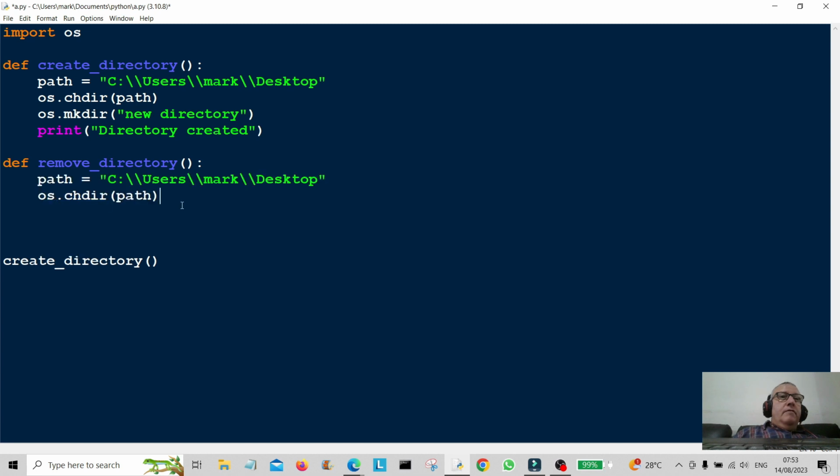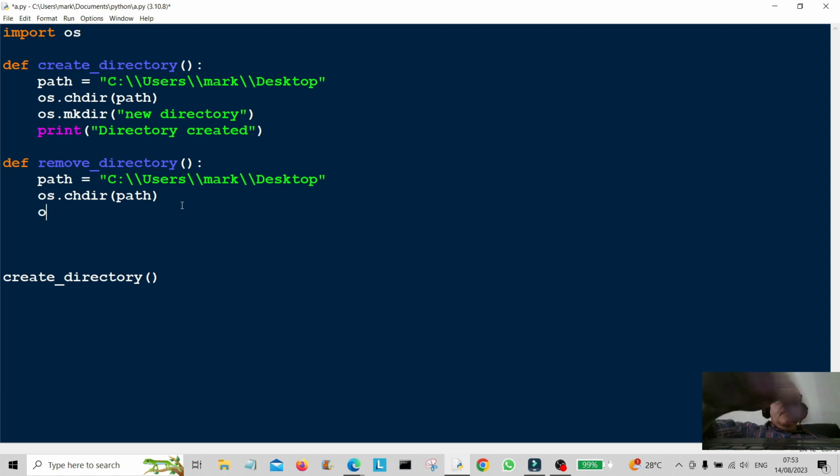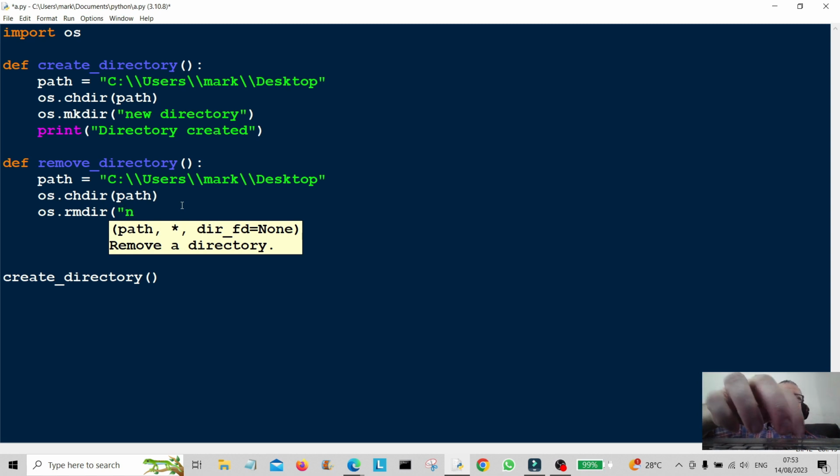So there we go. So that's what we need. And then it's going to be os.rmdir, remove directory, and then we specify the name, which is going to be the one we just created, new directory. And that's the one that we want to remove.